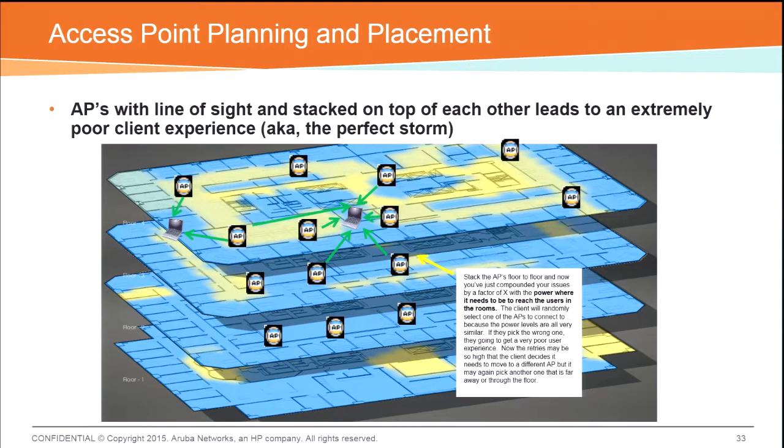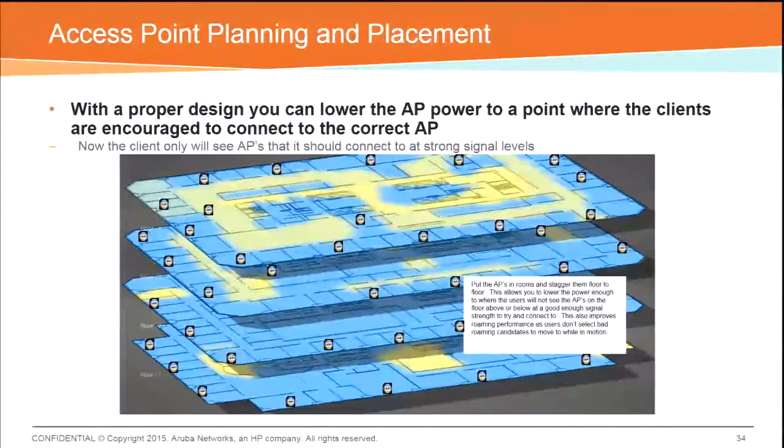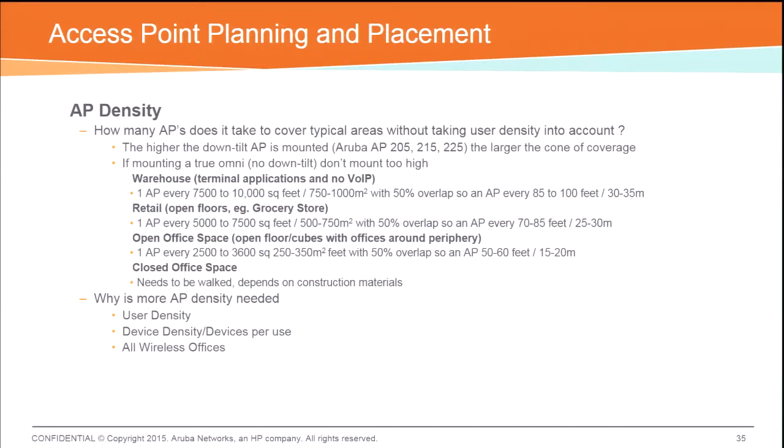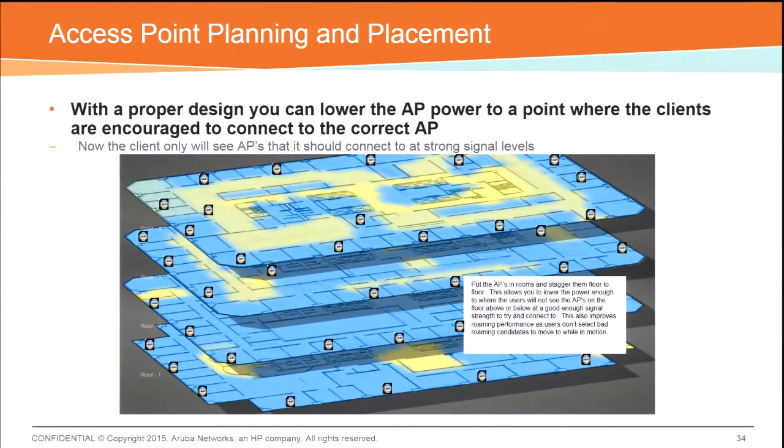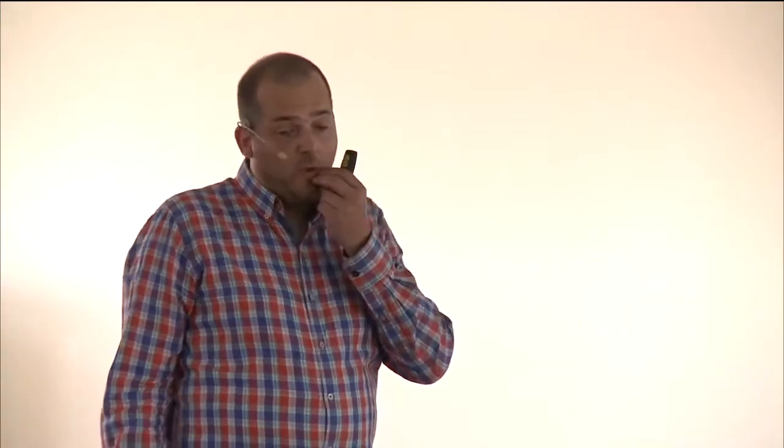So for roaming, when a client wants to roam, it's important that it doesn't see too many access points. Because roaming is a client decision, the client will probably make a bad decision on which access point to roam to. Putting the access points spread across the rooms instead of in the hallways will improve that, because clients will hear fewer access points at less signal strength. And if we are talking about signal strength, I think there was a 10 dB number. Make sure there are just a limited number of access points within that 10 dB level from the maximum power, so the client can make a good decision for the alternate access point for the roaming.